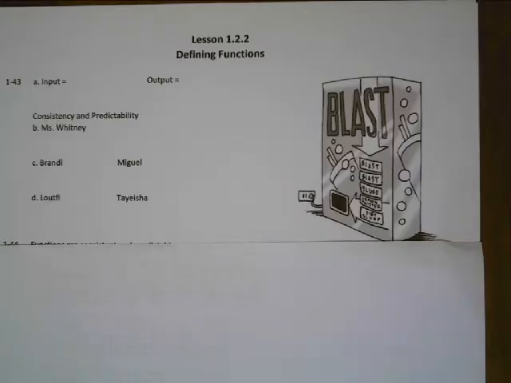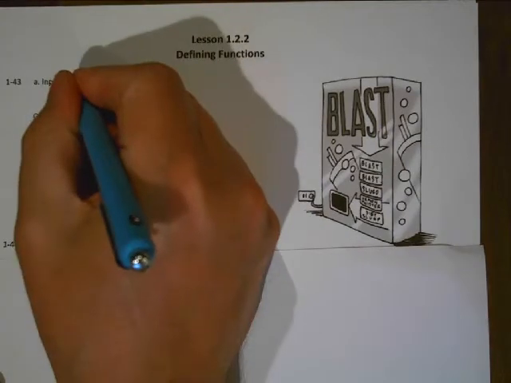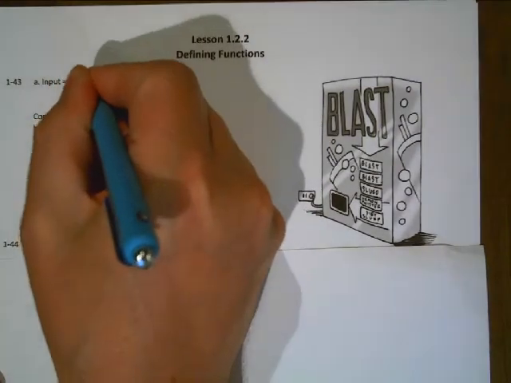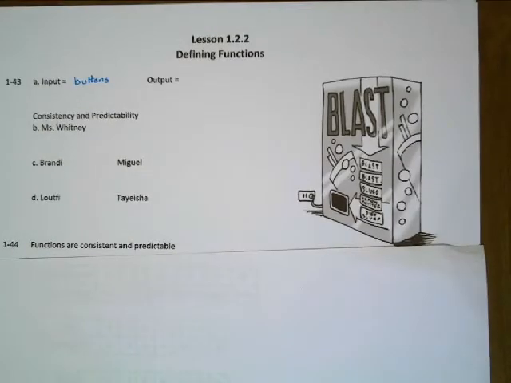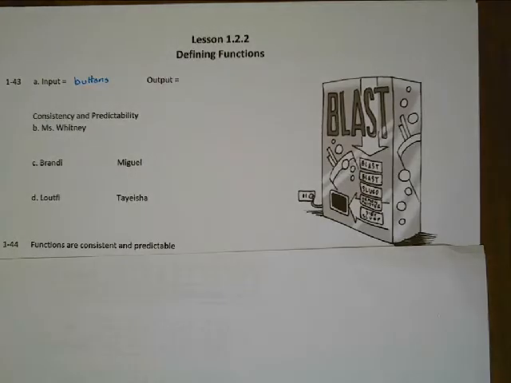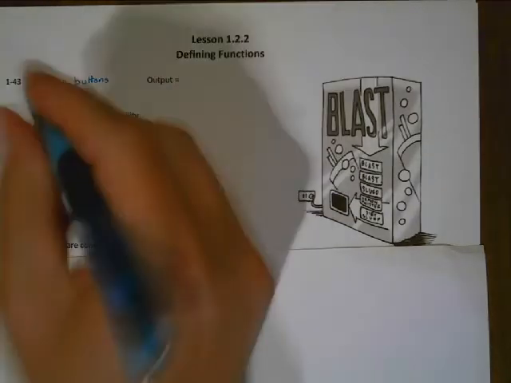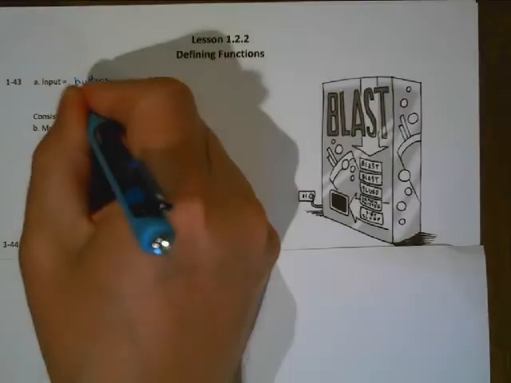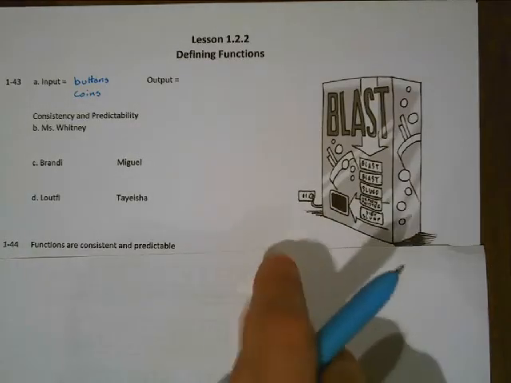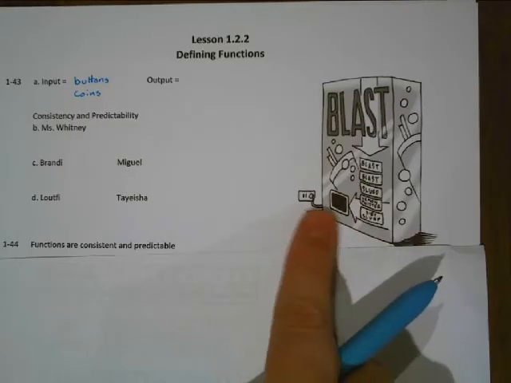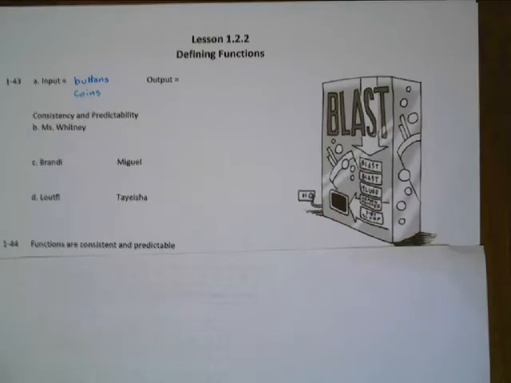So when we're looking at inputs, we could think of it as a couple things. Maybe the inputs are those buttons that you've got. So you've got a soda machine, and the inputs could be the buttons. Or, in order to buy the soda, you're going to have to pay some money. So maybe the inputs would be the coins that you put into the soda machine. I guess you could do even electricity, because you got to put electricity into the machine. But anyways, those are all inputs.